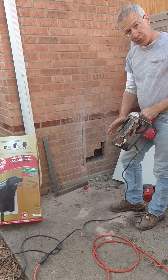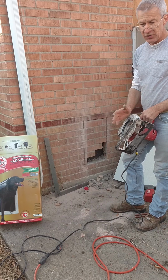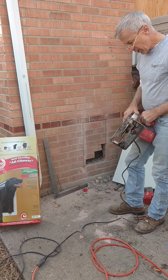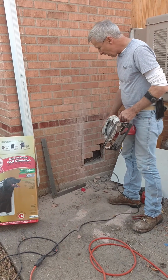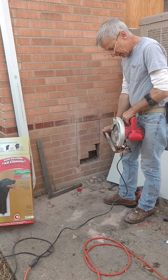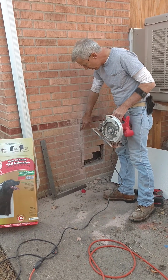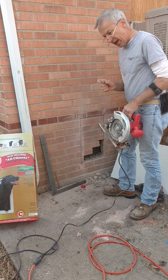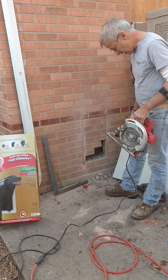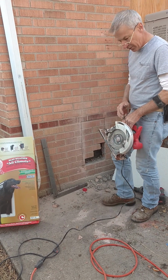You're not going to get all the way through your brick. Your brick's 3.5, and this is only going to give you 2 1/4, unless you have a big fancy masonry saw, which I don't. So you're going to get as far as you can, and the way I do this is plunge cuts, and I'm going to show you a plunge cut. I'll start the cut like you can see here. I started it, and you go about halfway, and then come back and finish it again so it doesn't burn up the saw. And then you can see already down here that I'd worked on it.